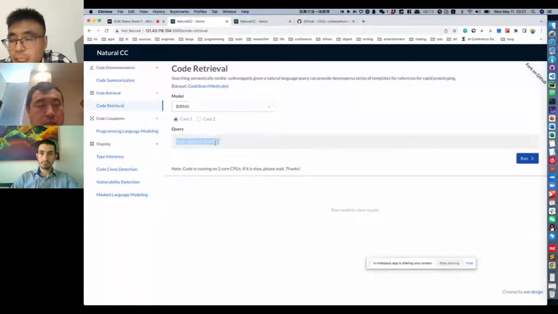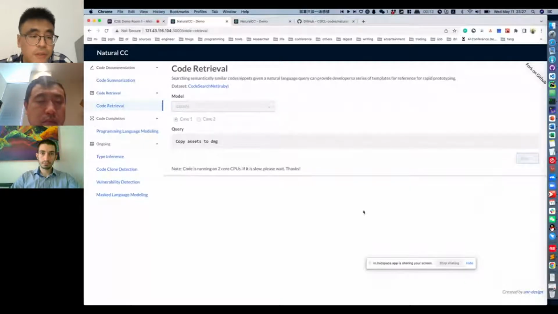If we click the run button, then we can retrieve several relevant code snippets. Note that since our code is running on 2 GPU cores, maybe it is slow for this process.